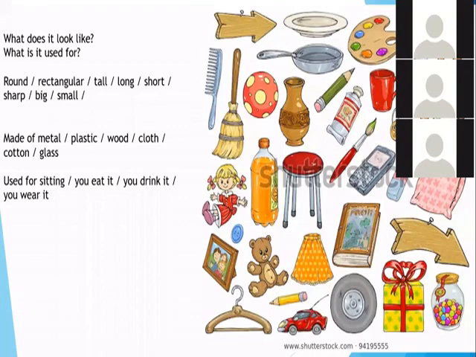Yes. It takes an arrow shape, made of wood, and it's used for directions. Can you repeat, please? It takes an arrow shape, made of wood, and it's used for directions. A wood arrow. Maybe it's like a sign. When you're walking on a road and you see this arrow sign, it shows you the direction you are going.